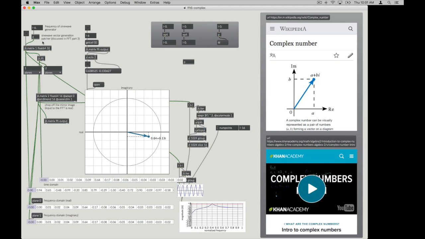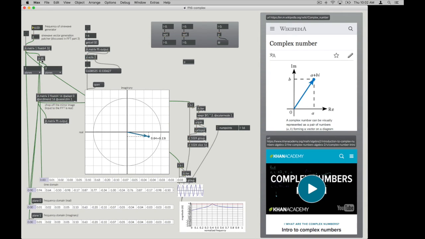We're emulating that in this patcher right here using a JIT matrix. We've filled up this JIT matrix with a vector which is going to contain a sine wave. We set the frequency of the sine wave here. How we do that is contained in this patcher, and we showed how to do that in part 3 of this series. So this matrix now has a sine wave in it, and if we take the information about the sine wave, it has one plane. If we follow the patch cord all the way down, we can see the contents of this, and the contents are a sine wave going up and down like so. There's a visualization of it here as well. So that's the input to our FFT.